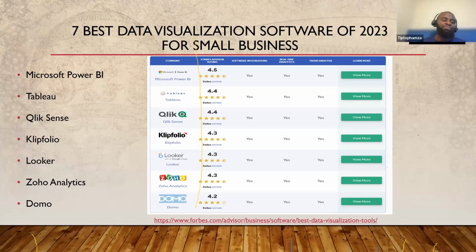So I just prefer you stay within the same ecosystem. For instance, if you're making use of Google Workspace, right, then it's rational for you to just go ahead and use Looker, right? But also if you're within Salesforce and all of that, then it's rational for you to go with Tableau, because it will be easier for you to integrate Tableau into Salesforce. So those are some of the things that will help you to decide what to choose when it comes to the visualization software that will work best for you. And sometimes what you want to visualize will determine the right one for you.